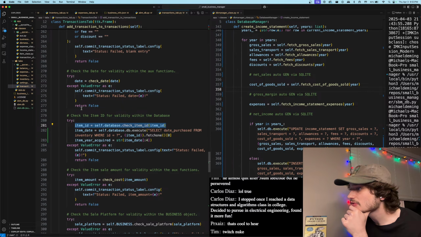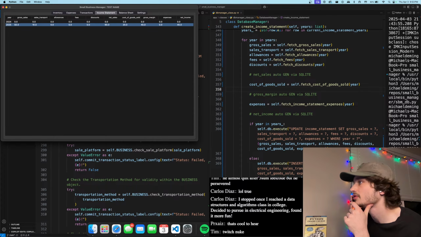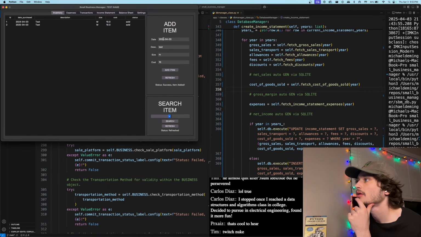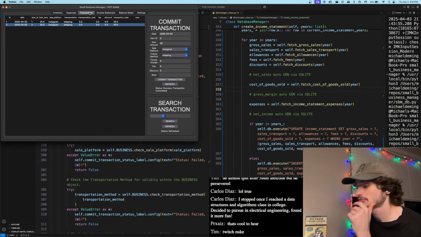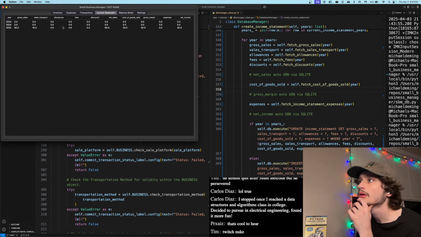So why is it working for 2025 but not for any other year? Well, let's add like a 2023. So we'll convert item number 3, commit. Nothing.